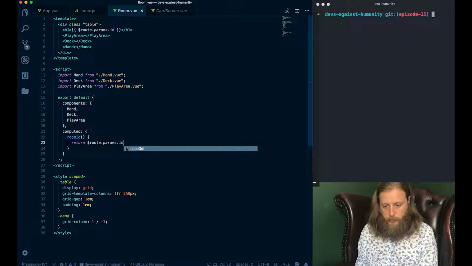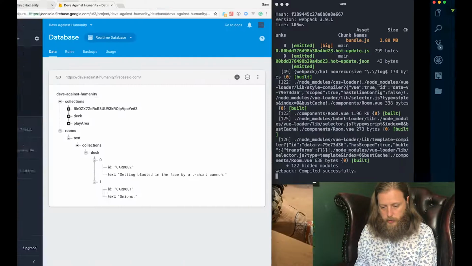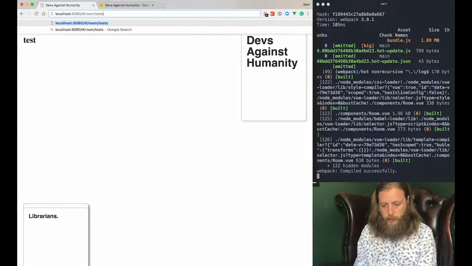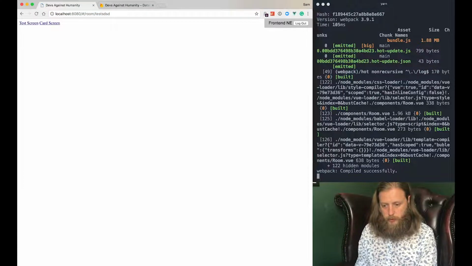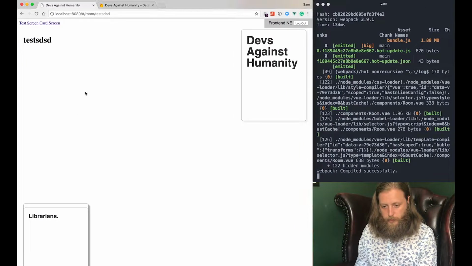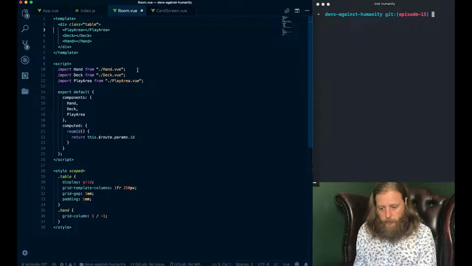So I should be able to do here room ID. Oh, it's not working. Oh, because of this dot. There we go. This dot tripped me up again. Yeah, so I don't need that H1 anymore. Everything can go back to normal.